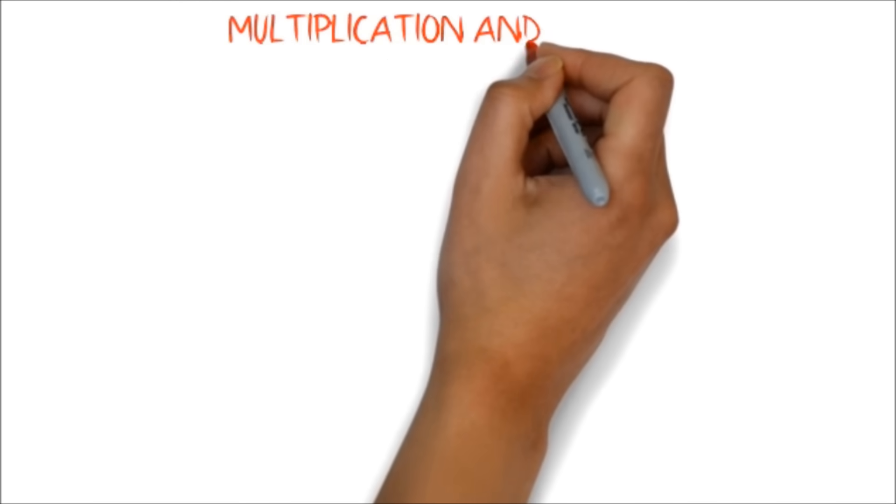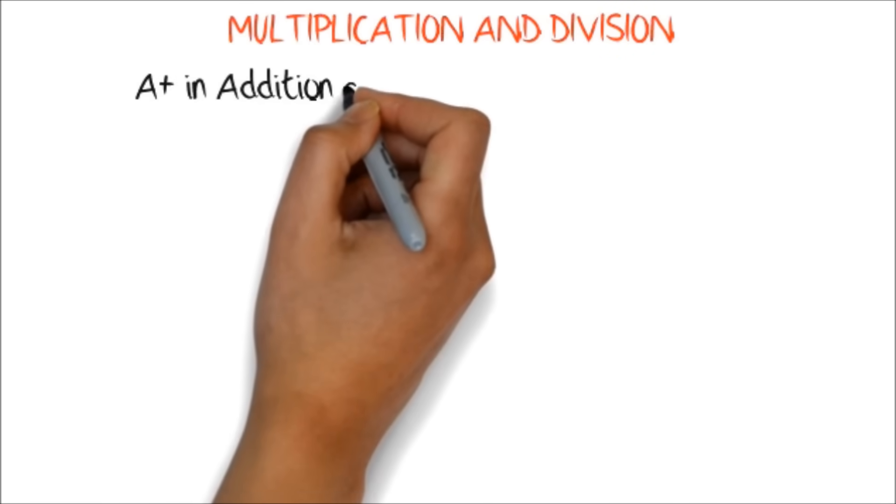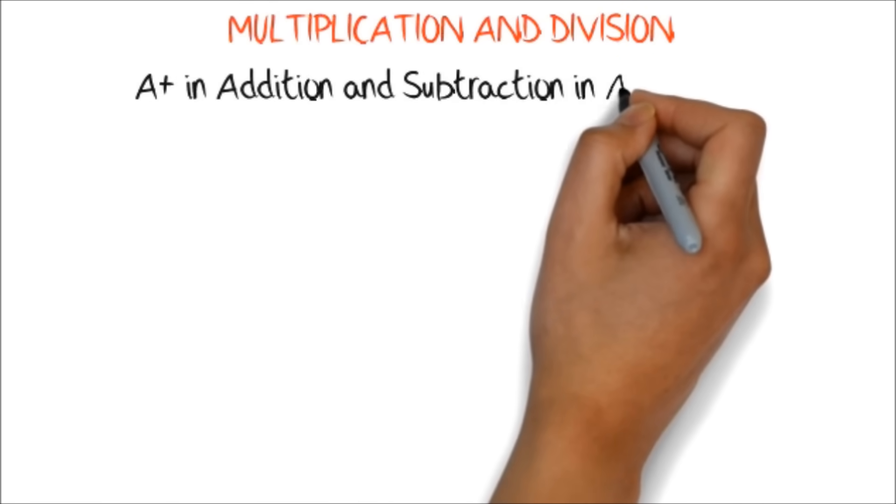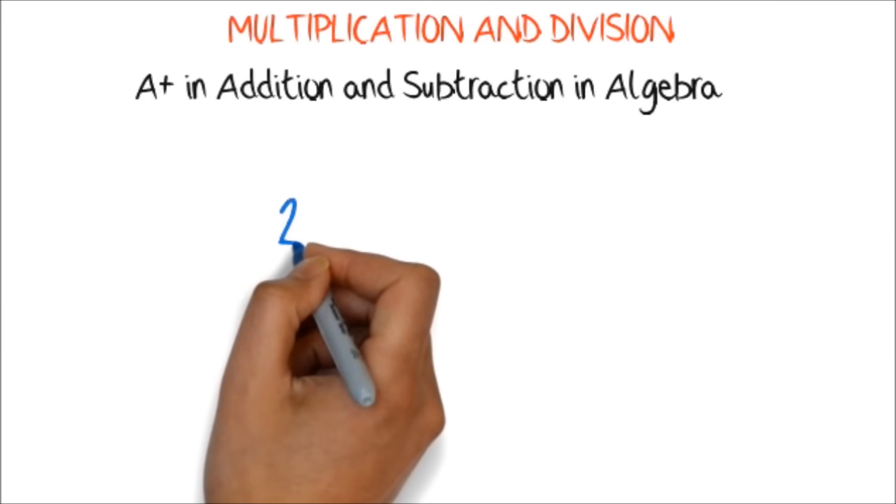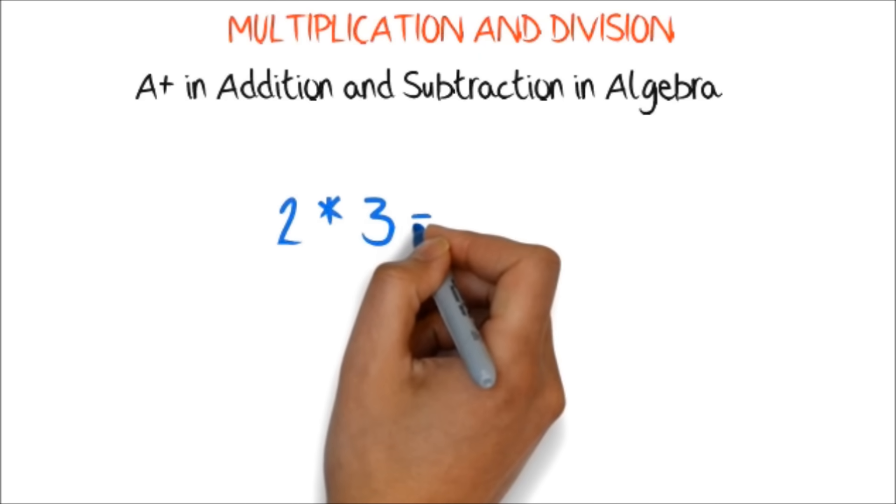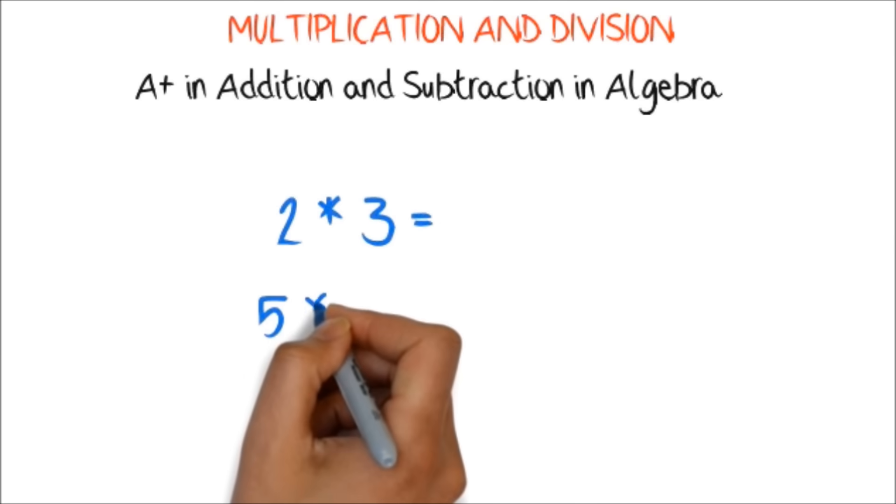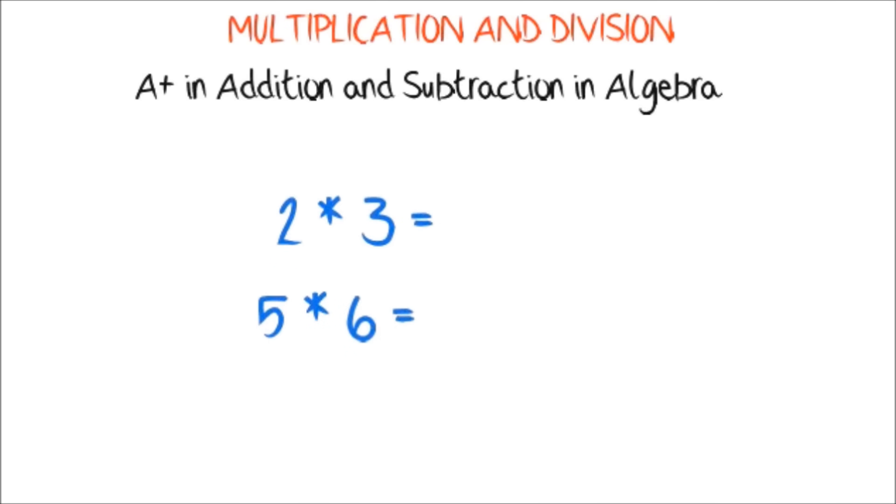Multiplication and division. We are now familiar with addition and subtraction in algebra. Please, I hope you have mastered it, because it is a step-by-step course, and we have carefully chosen the trend to make you good in algebra. I'm sure you can do these. If you had 6 and 30, we are good to go.